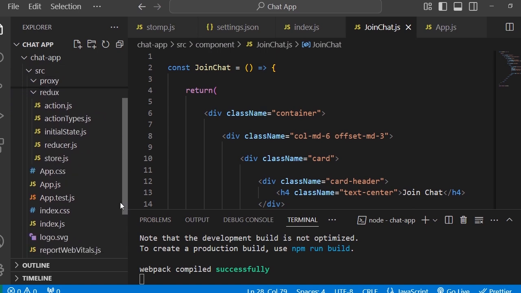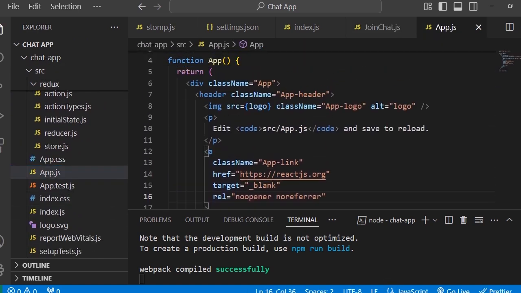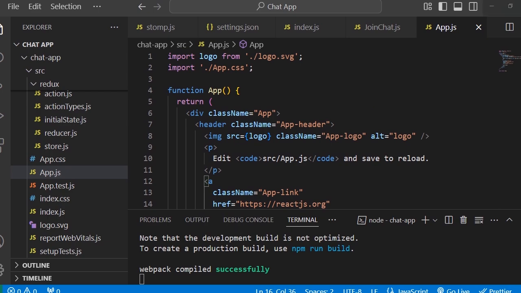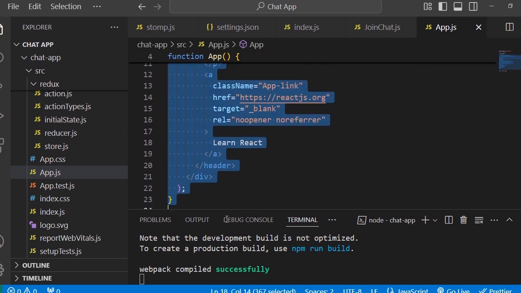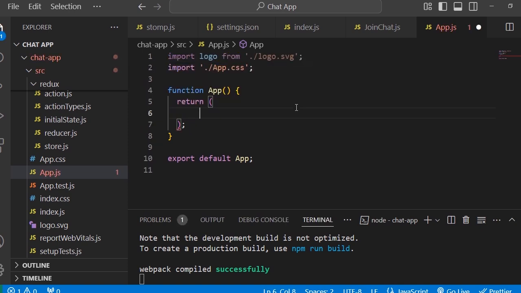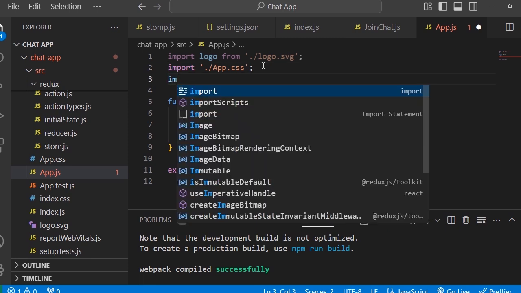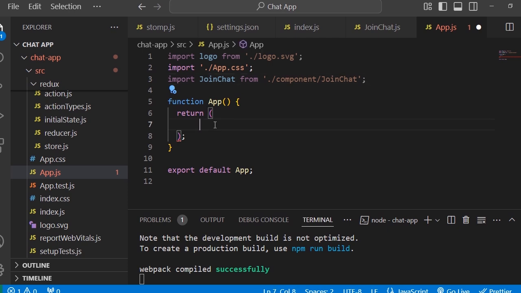Okay, so in the app.js here, instead of returning the default running React content, let's change this. I'm going to delete this. What we will return here, first let's import join chat. Import join chat, here it is.